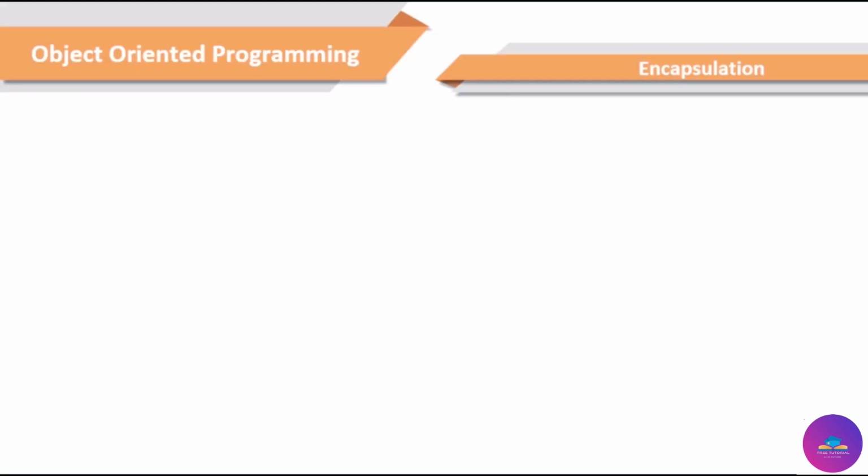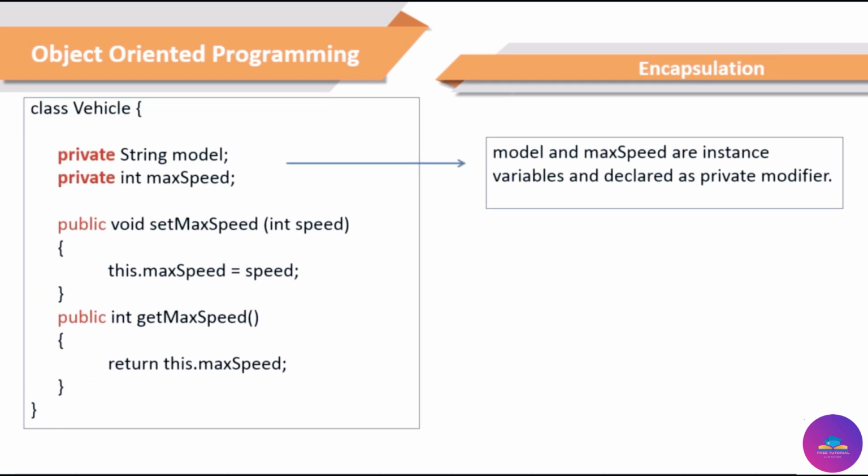Encapsulation. Encapsulation is one of the fundamental principles in object-oriented programming, and it's used to restrict visibility of the class members to the others. So in our example, we have a Vehicle class, and we define the model and the maxSpeed variables with the private modifier. Now, if you define a variable or method with the private modifier, you can access these components from the current class only. So we have only one way to interact with class properties, and that is through its public methods.